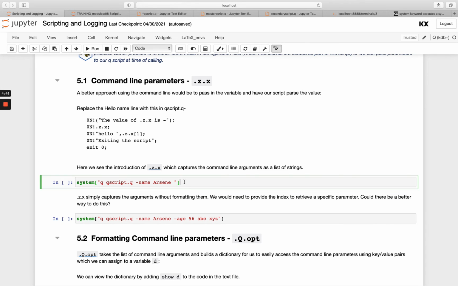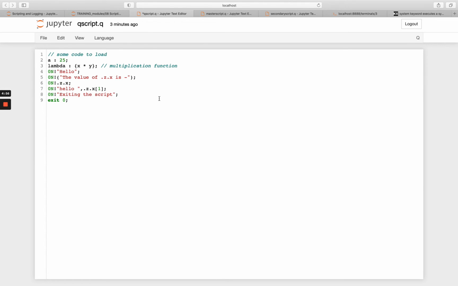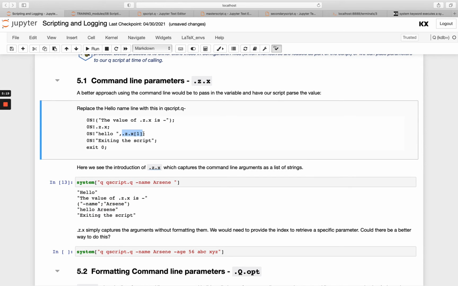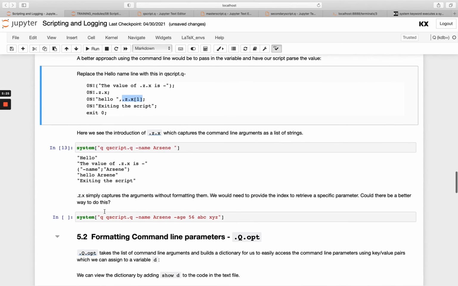So let's load this using the system command. We're going to start a new q session, load in the q script, and then pass any variables we need. And have we saved our q script? We haven't, we know that from the little asterisk. So let's just do Control S, and we've saved that now. Go back in here, and if we run this, we see we're getting our first statement, hello, which is there from before, then the value of .z.x, then the .z.x result printed out, then hello and the name of the variable, because we've just pulled out that specific variable, and then we're telling the user we're exiting the script. So this is okay, and we can definitely do this.